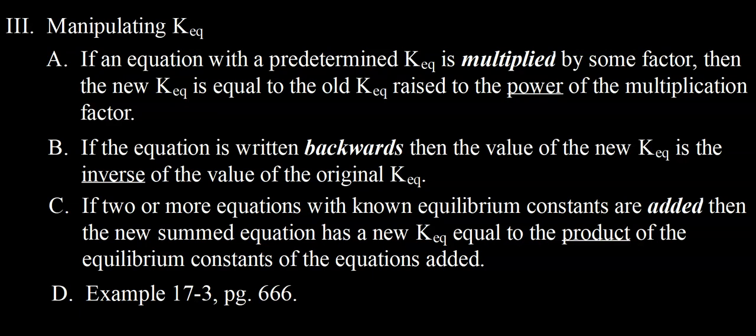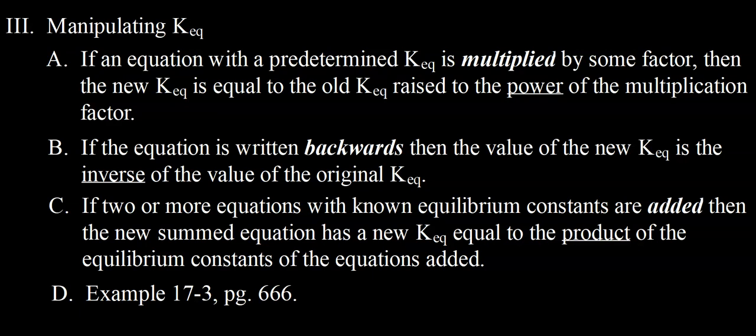It says you are given the following chemical equation and its equilibrium constant at a given temperature. Write the expression for and calculate the numerical value of the equilibrium constant for each of the following at the same temperature. So looking at the first equation, letter A, that is double the original equation that we're given. And so if we do that, we're just going to end up squaring our equilibrium constant. So it goes from 4 times 10 to the fourth to 1.6 times 10 to the ninth.